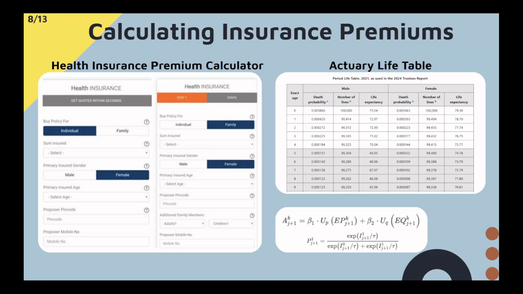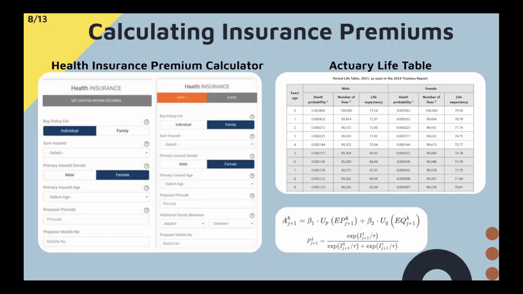Then there is the actuarial life table. This table shows the likelihood of illness or life expectancy by age and gender. This table shows the math of how likely it is for someone of a certain age to get sick or live longer. The simulation modeling uses this table to understand health risk based on age and help insurance companies know more about how much to charge you. Together, these two simulate real-life scenarios, helping predict cost and risk, so individuals and providers can make smarter and data-driven decisions about health insurance.